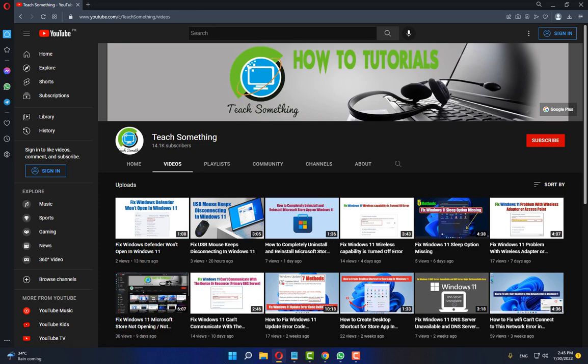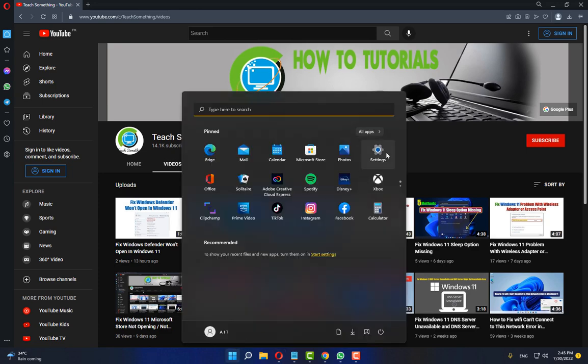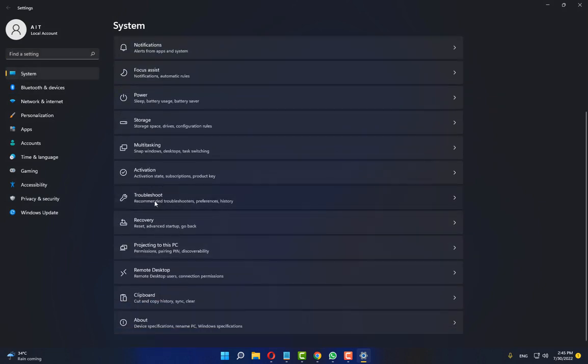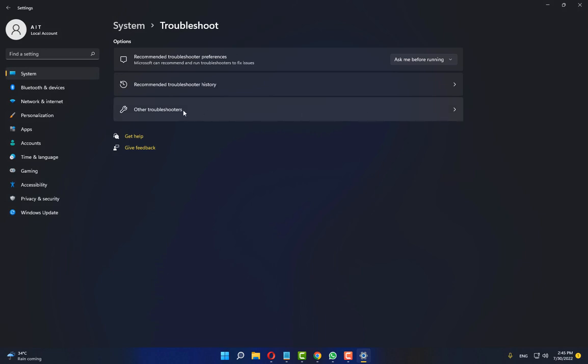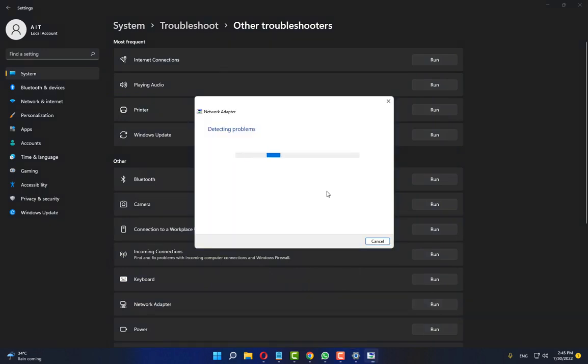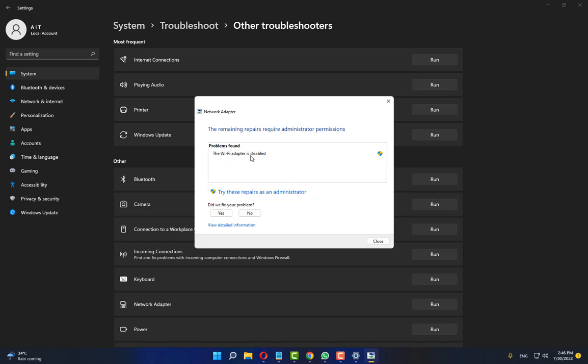The second method is that go to the Settings of your Windows, go to System, scroll down, click on Troubleshoot, click on Other troubleshooters, go to Network Adapter, click on Run, select Ethernet or Wi-Fi, close it.